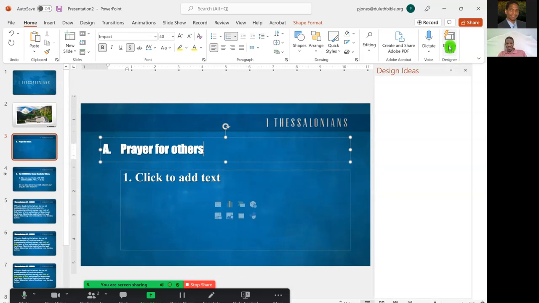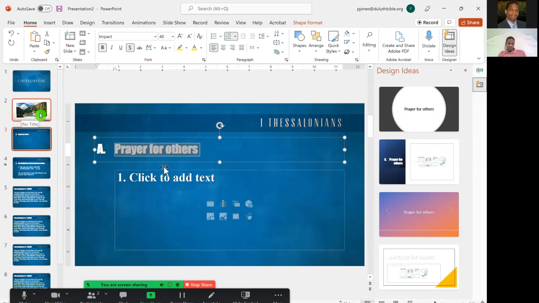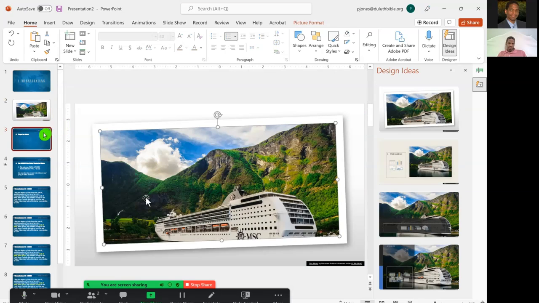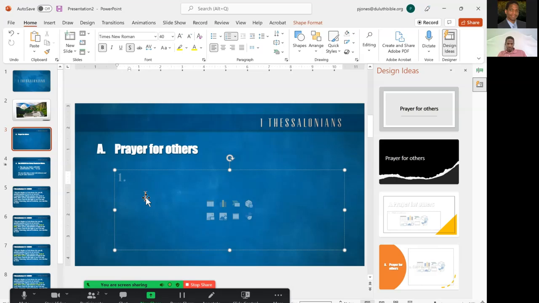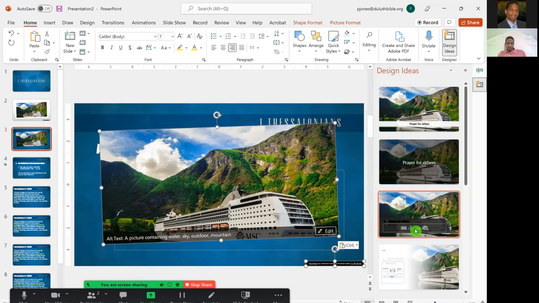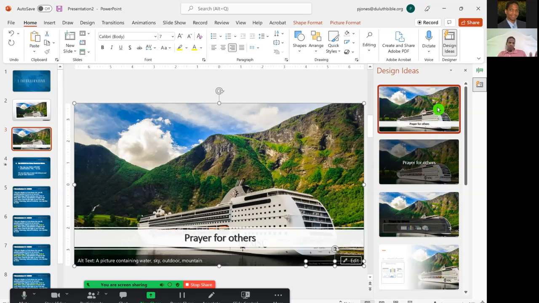What if you take that, take a ship and put it in that box? Just take that. Take the ship and put it in here. Yeah, this one. Yep, and then it'll just take the ship. Yep, and then it'll fix it for me. Yeah, it does a really good job. So a lot of times, when we're trying to do all this fancy formatting of a picture, it's not necessary.